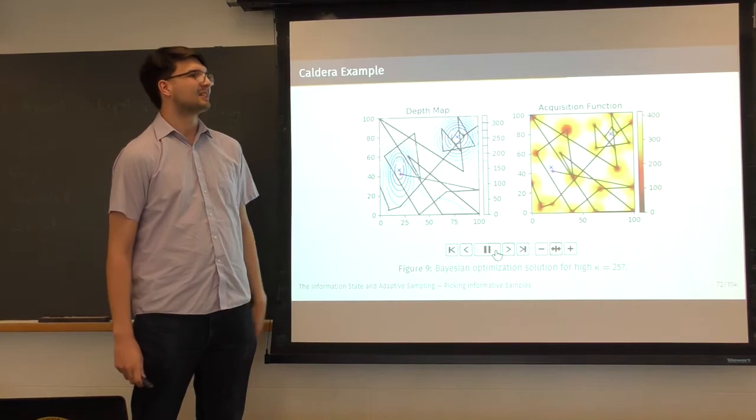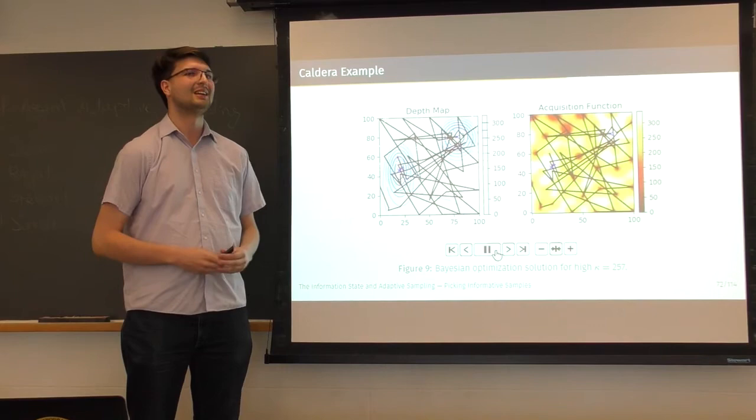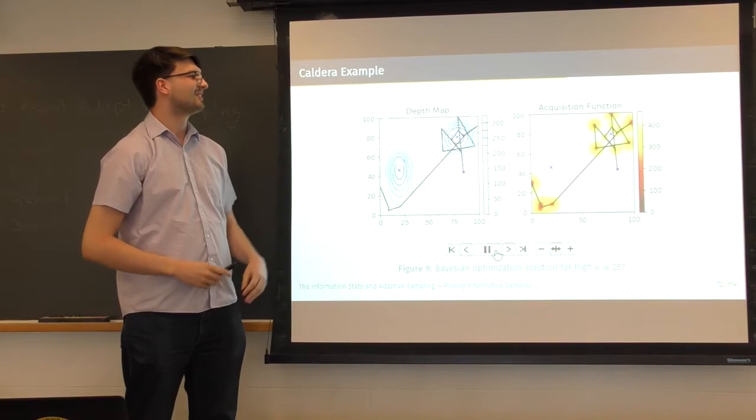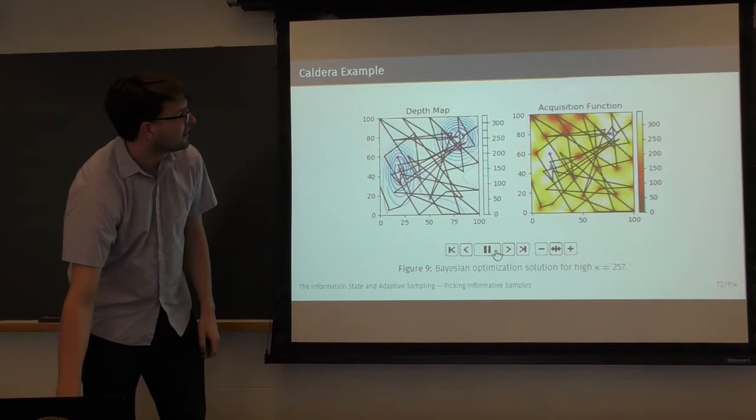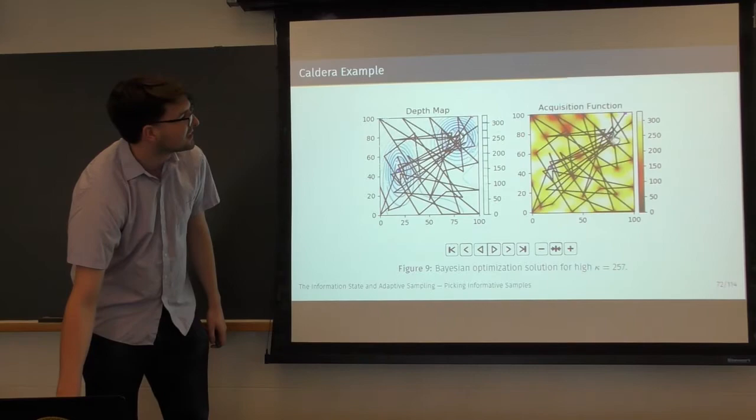then it thinks, well, once I've taken a sample in this location, I have a feel for what's roughly nearby. But I have no idea what's over in that corner, and that corner, and that corner. So I'm just going to go wherever I'm uncertain. And it's only after it's explored roughly every little section at least once that it eventually converges to the deepest point. Now you'll see from this point on, it hovers more in this region. So it's trying to characterize that maxima better.